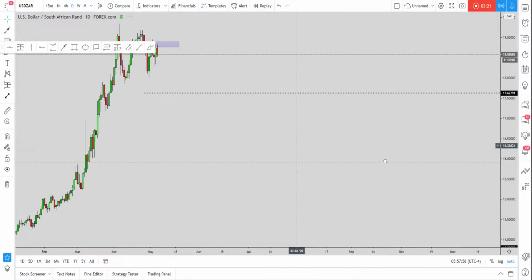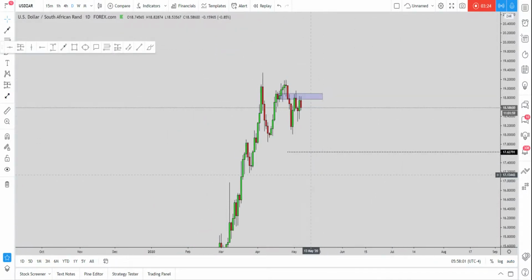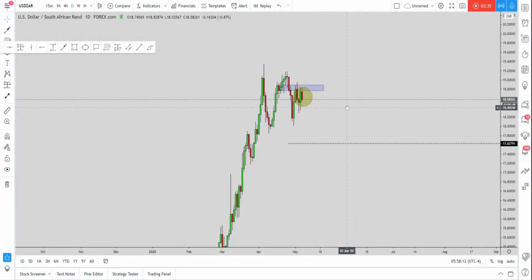Now, this is how we will be approaching USD ZAR at the moment. As we have just said, from a 4-hour perspective, the market is not ready to show us one of our valid entries because it's still in a bullish structure. So what we will be doing with students, we will be waiting for the market to shift from a bullish market to a bearish market, and then we will be waiting for the market to provide to us one of our valid entries for this move to the downside. If the market provides to us one of our valid entries, then we will be taking this short with a good risk to reward and good probabilities for a nice move to the downside and completion of this impulse, correction and impulse pattern to the downside.